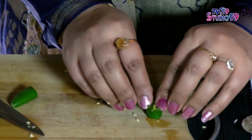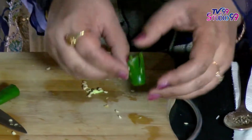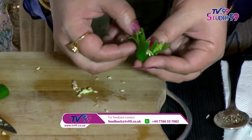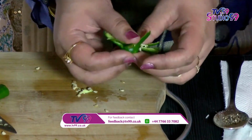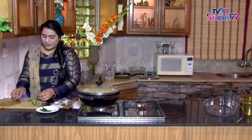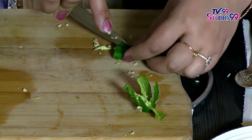Here I'm just making a flower out of a green chili. What I did is I just gave it a cut, and now I'm spreading the leaves. That is done. So what we're going to do with the other part, and then we're going to mix it together, so we turn it into a flower.